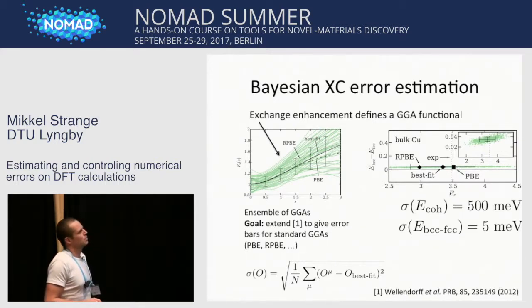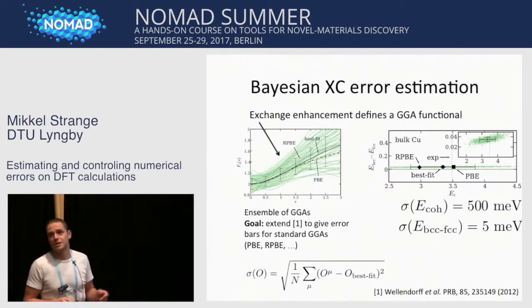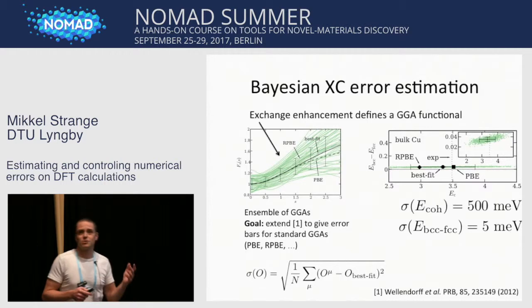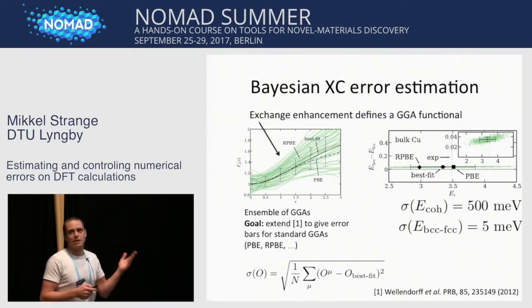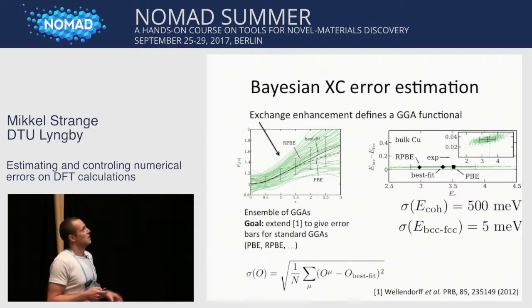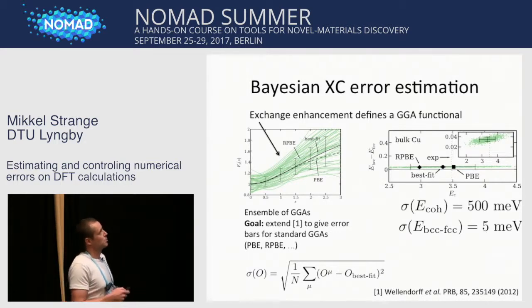What has previously been done is that people have really tried to produce new functionals. We are not interested in that. We just want to predict an error bar. So we make ensembles here, where PBE is the mean, and then we do some fitting to experimental data to come up with error bars for DFT, PBE, RPBE.